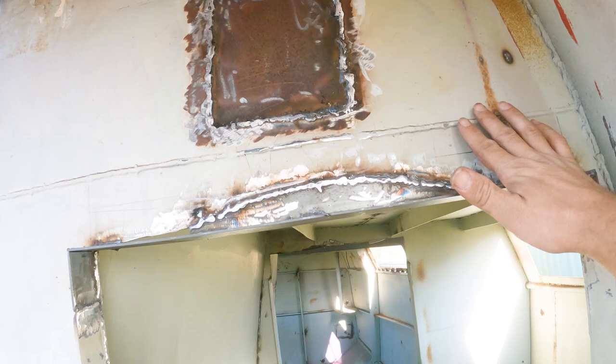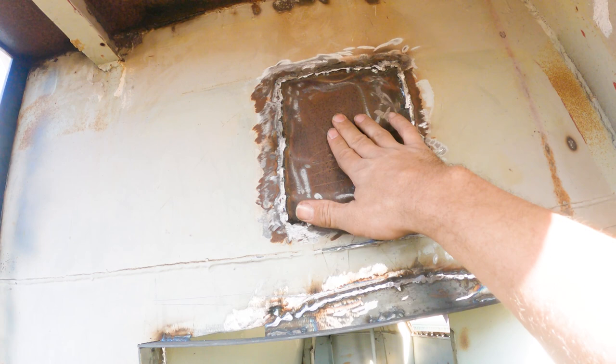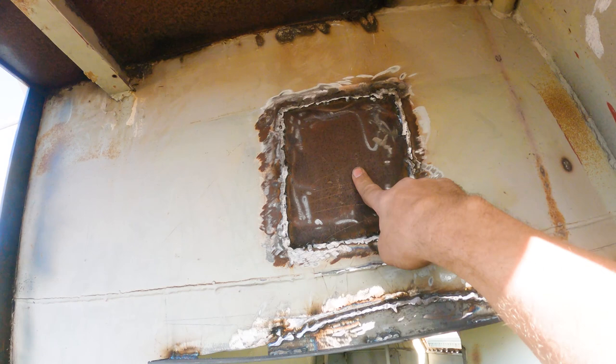That piece up there was where the original shore power was put, and it's the wrong spot. And it was poorly done. So I welded a piece in there about a year ago, but I never welded the inside. It was only ever welded from the outside.